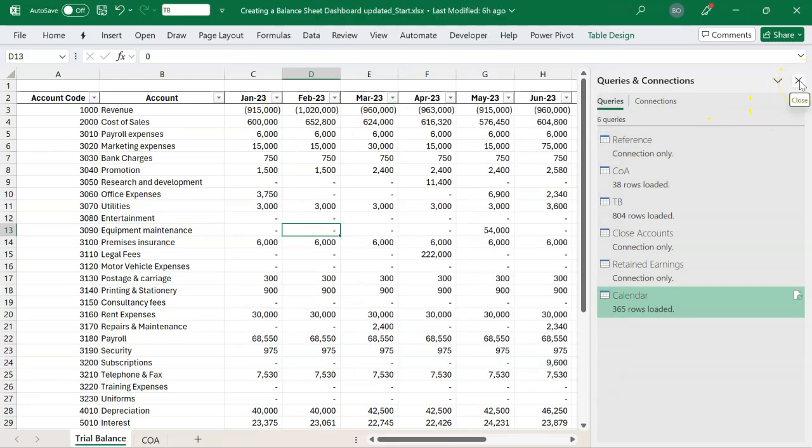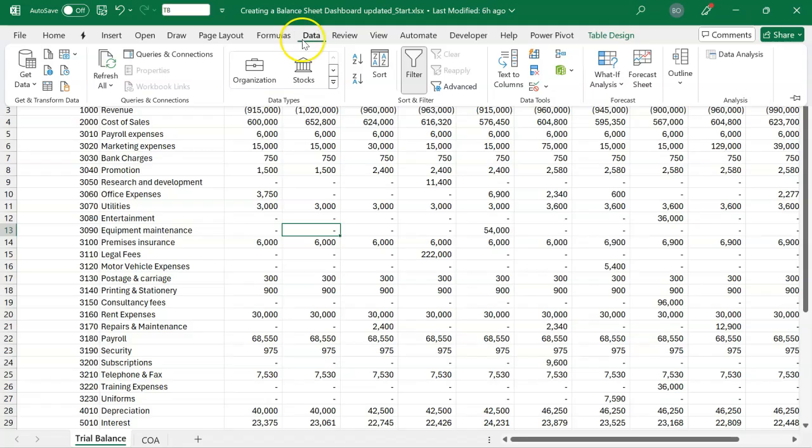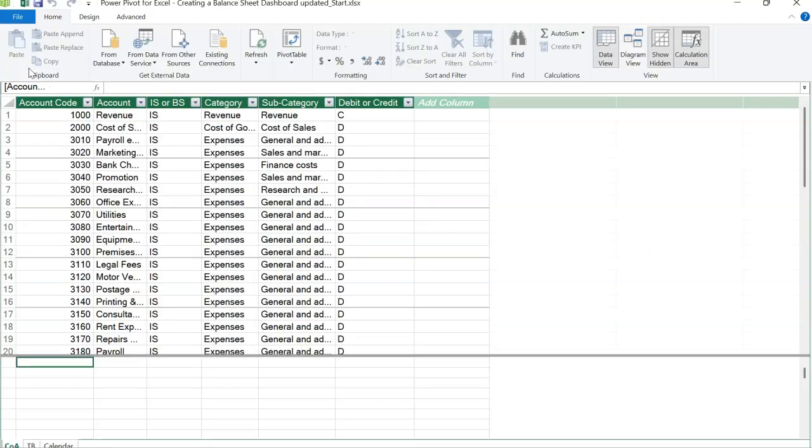So now that we have these 3, we need to enable Power Pivot. If you are new to Power Pivot, it sits as an add-in, but you have to activate it. Okay, so this is my Power Pivot. It's already activated. If yours is not activated, you enable it for the first time by coming to data. Then in the data tools group, you see the icon here to manage the data model. You click on it once, it opens the Power Pivot window. Once you close it, you should see the Power Pivot tab here. Right, so this is how we are going to access the data model. So this is Power Pivot. Then I'll select it and come to manage. So I'll click on manage.